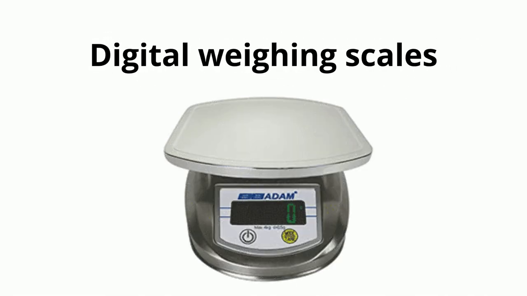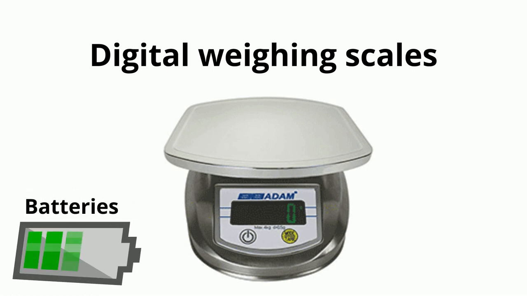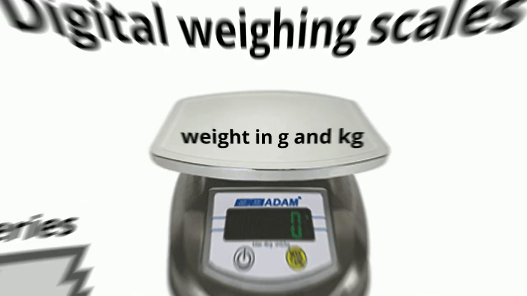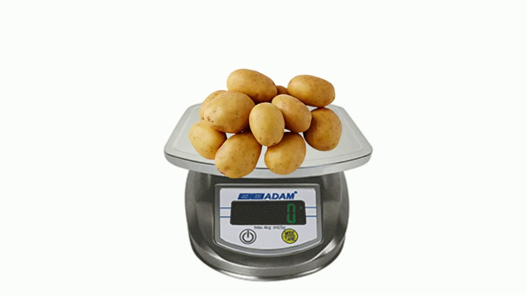In modern day, some digital weighing scales are also used which use batteries to work and do not need rocks or metals to compare with. The item to be weighed is placed on the scale and the digital display shows its weight in grams and kg. Let's put a sack of potatoes in this digital scale. The display says 2 kg, so the mass of the potatoes in the sack is 2 kg.